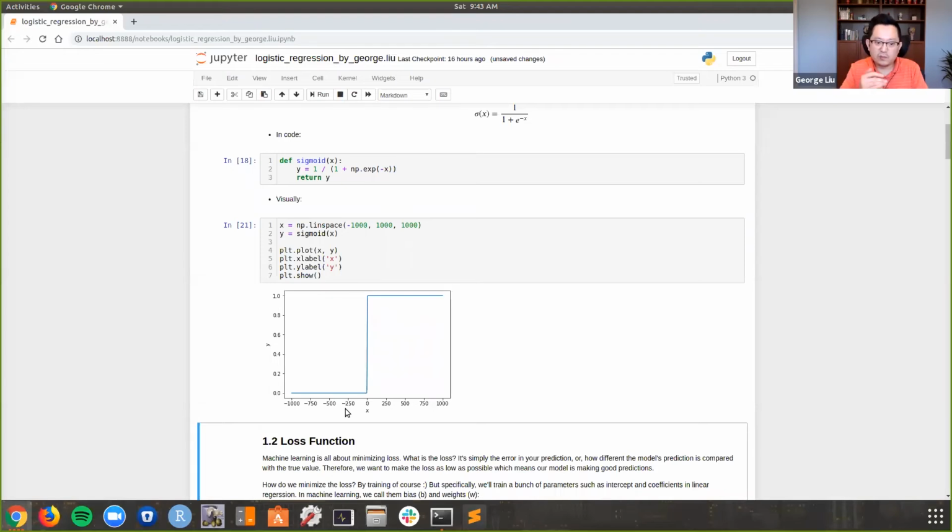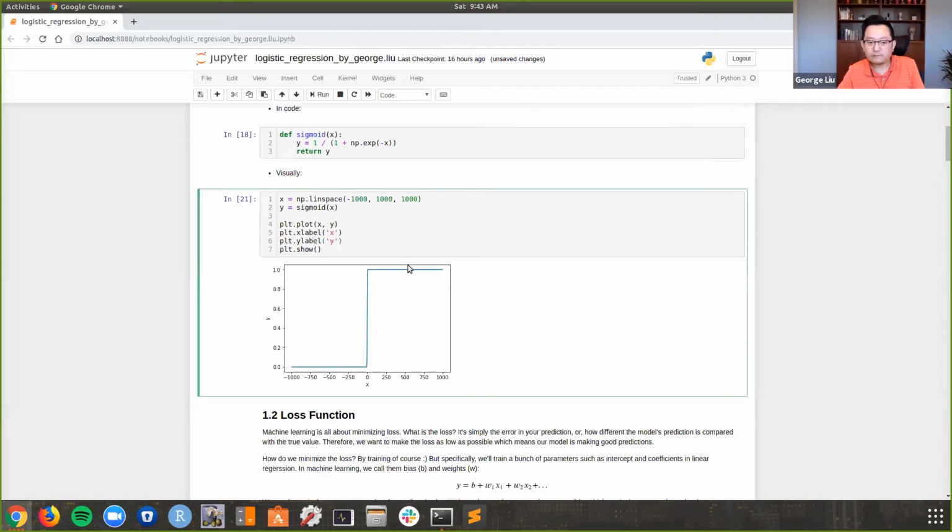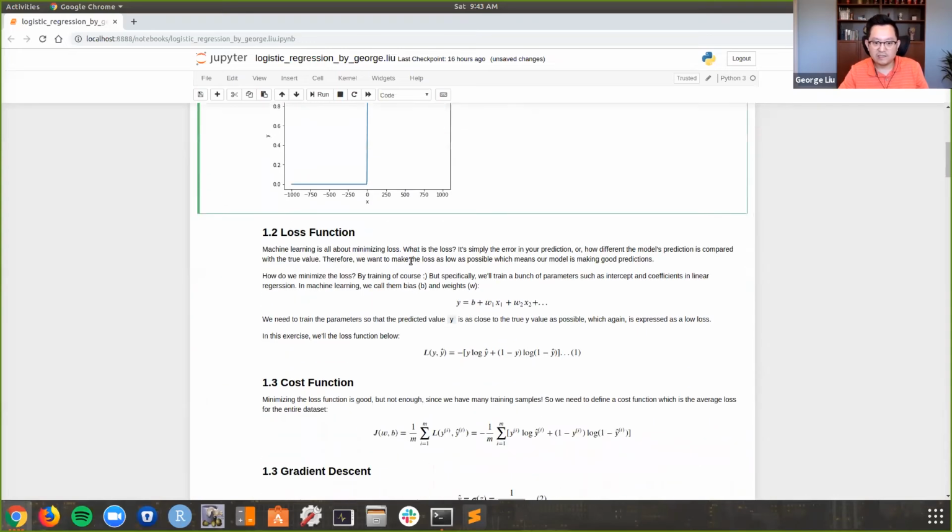And that is a very important quality here, because as we said, we want to convert a numeric value into a binary value. That's exactly what we wanted. This is the probability, and whenever your value is greater than 0.5, we say this is class 1, otherwise it's class 2. So that's perfect. That's why we use the sigmoid function.